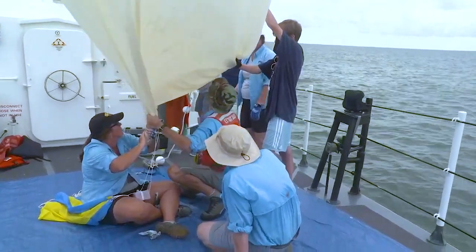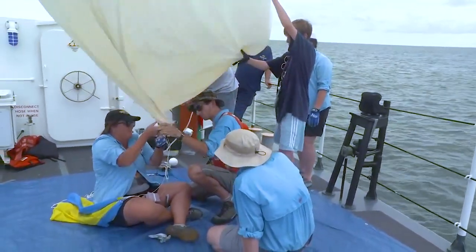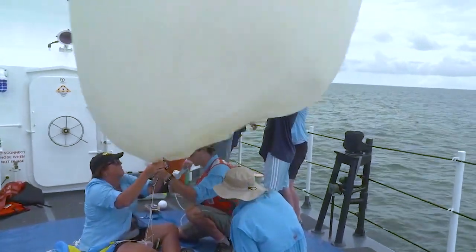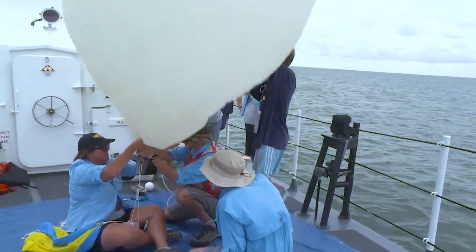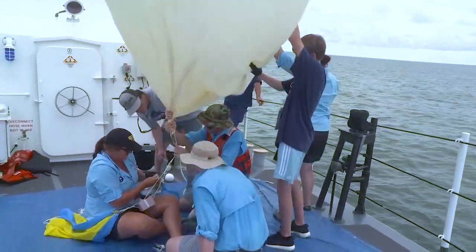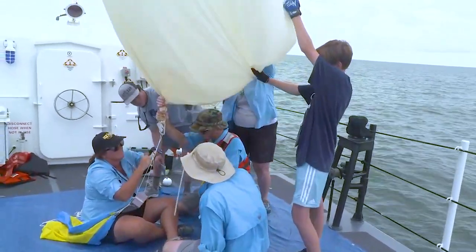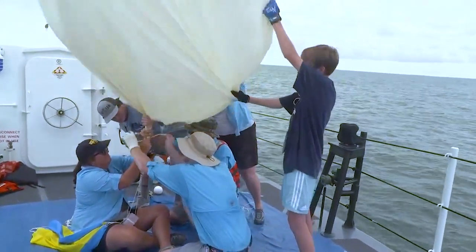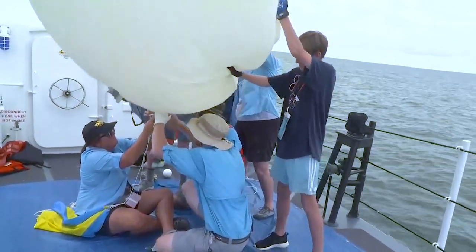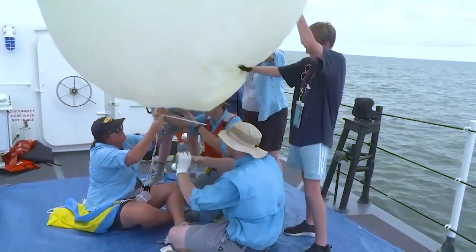Unfortunately, our service is a little poor out here on the boat since we're in the middle of the ocean, so I'll keep checking back as much as possible to see your questions. They're going to use some zip ties and tape now to seal off that balloon, which now has gas in it. Oh, this one makes me so nervous. I don't want it to go before they're ready. A whole year plus of planning all comes down to this one moment. Let's hope these guys can work well under pressure.